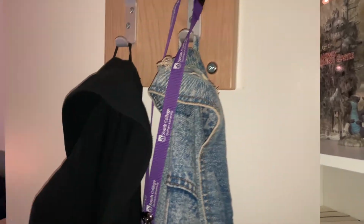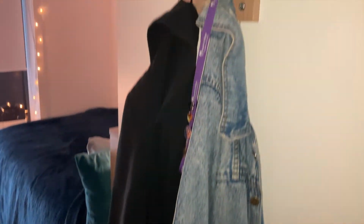And then next to my door, so a little bit across from the bookshelf, you can see these 2 hangers, and then opposite those there is the wardrobe that is built into the room. It's got some hanging space, it's got that little lockable box above it that I just keep jumpers and things in. I just hang my coats and dresses in that middle bit, and then I put tops and bottoms in those boxes to the side.